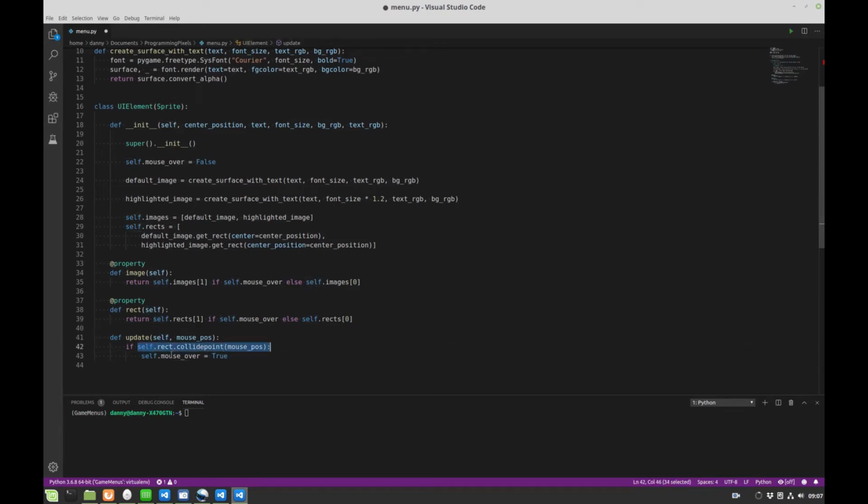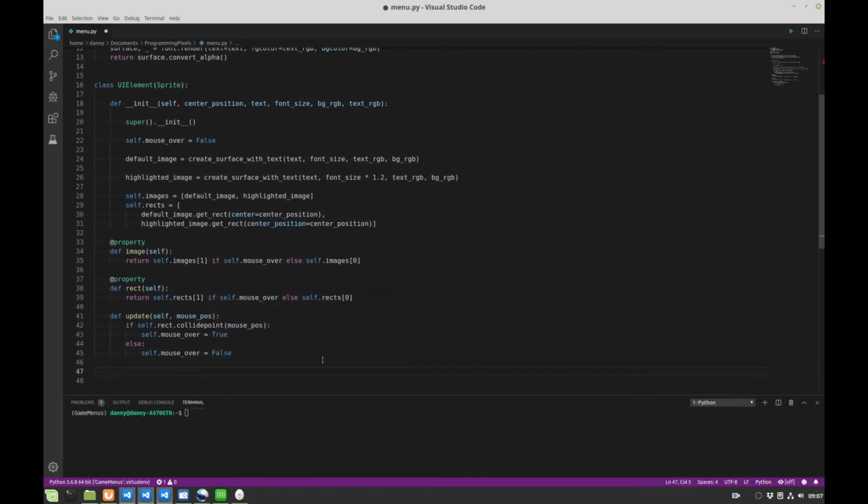We could have mouse over equals self.rect.collidepoint, and that's saying whether or not our mouse position is colliding with whatever our current rect property is. Yes, so we could do this in a single line, but we need to come back and change it a little later, so I'm just going to do it like this, and then it's quite clear as well, even if it is a few more lines.